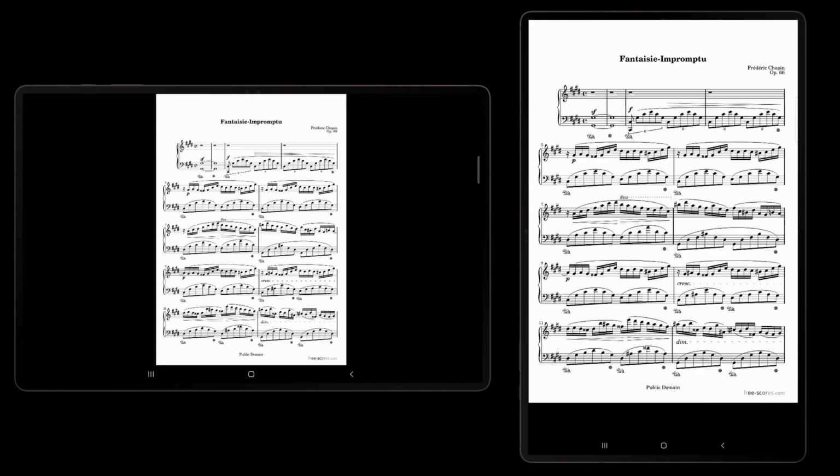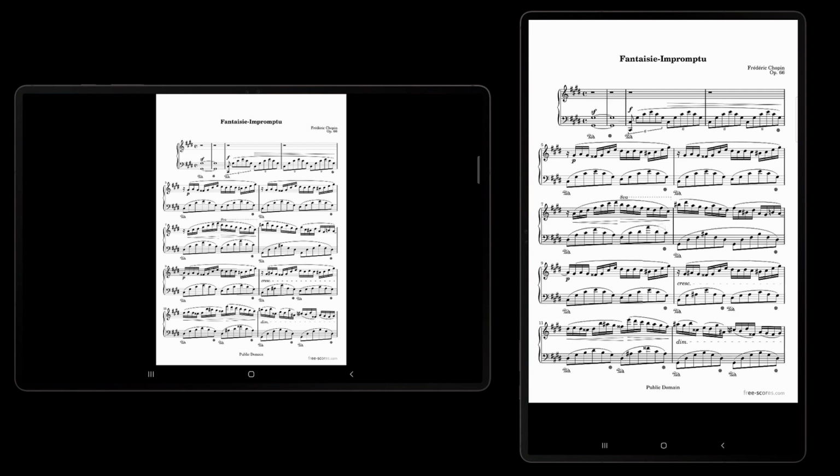In this video, I will be discussing the different display modes that are available in MobileSheets, how to switch between them, and the settings that control their behavior. Understanding the differences between the display modes is very important, as the display mode determines how pages are displayed in relation to each other and how page turns are handled, which can have a large impact on how MobileSheets is used.